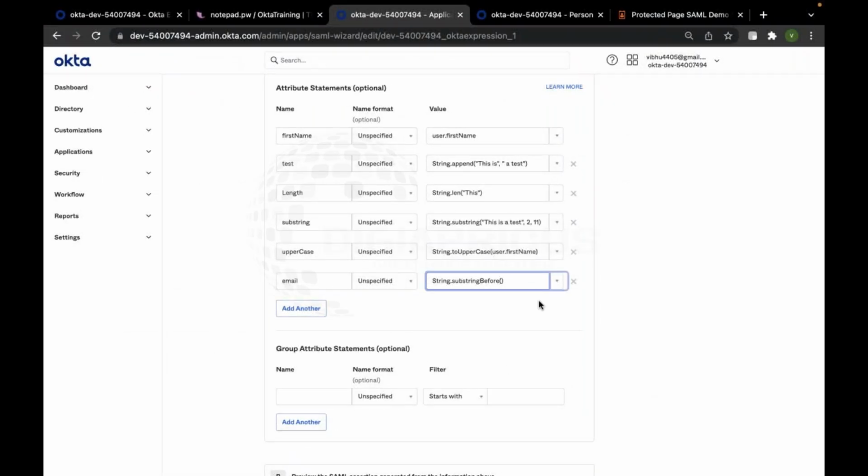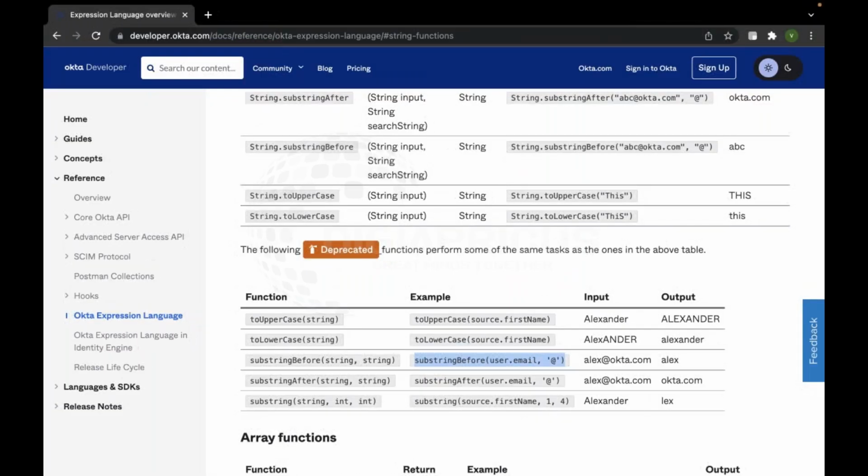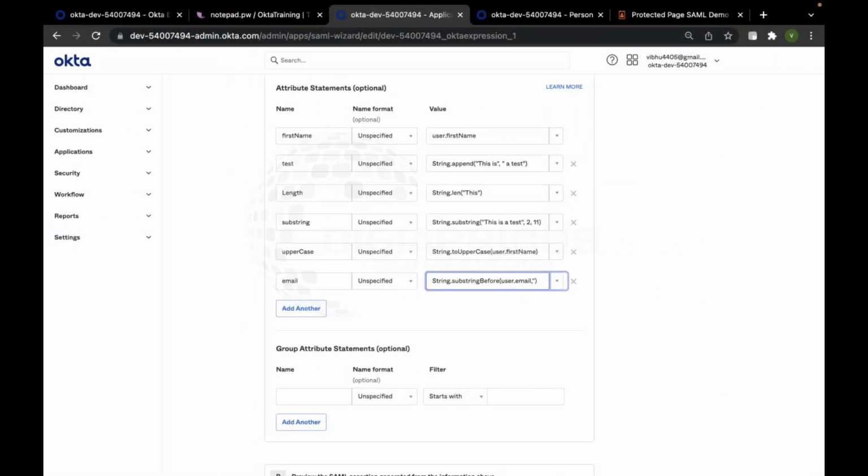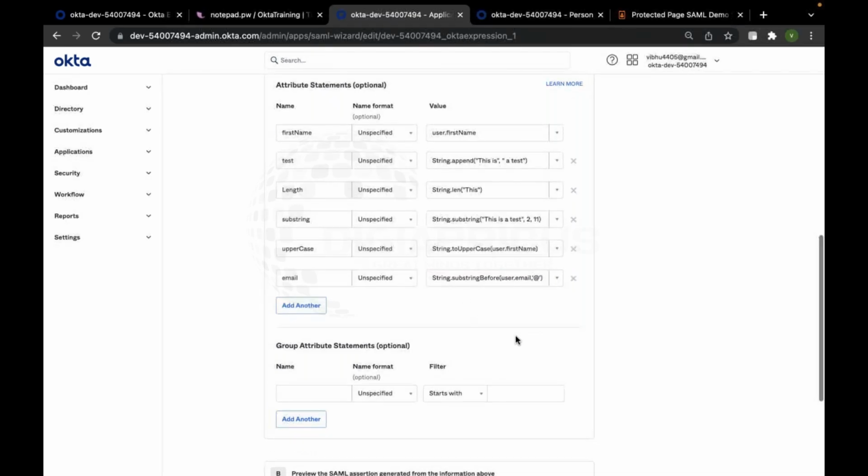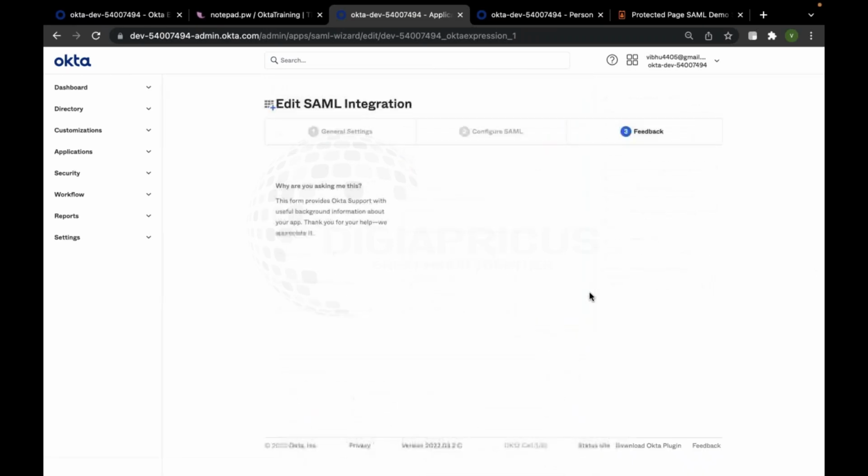So again, user dot email, and this will be my at the rate, because I want the data before at the rate. I'll be getting Vibu4405 as my output, because that's how my email is.